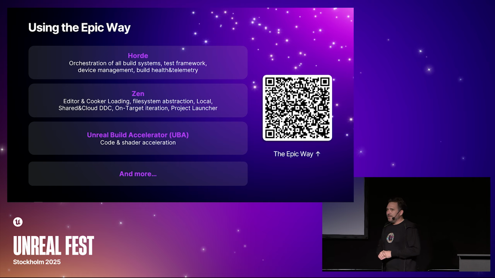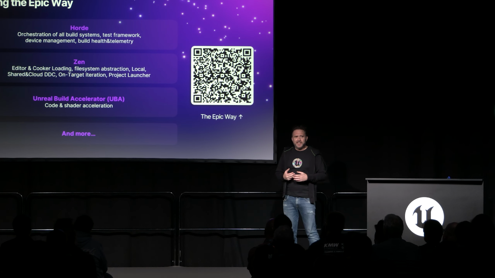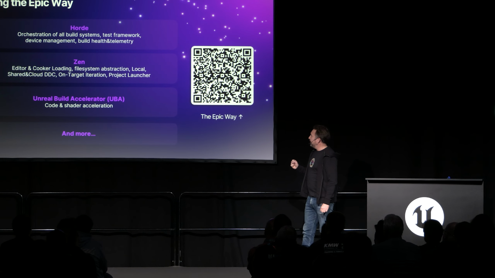And you have to understand, we have thousands of developers at Epic. We're working on like 3-4 different games, basically in a single executable, all in the same branch. And dev iteration for us is critical, right? We will be losing so much money. It'll be so slow going. We will not be able to generate builds if we don't fix this. So we're super motivated to fix these things. So yeah, Horde, right? Orchestration, but it also starts doing telemetry, introspection on your build processes. I have something about that later.